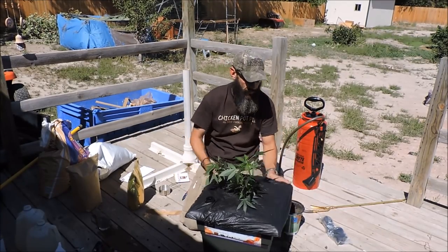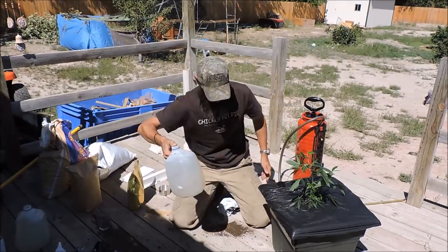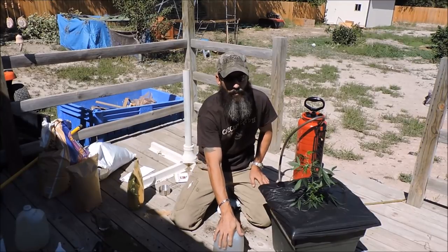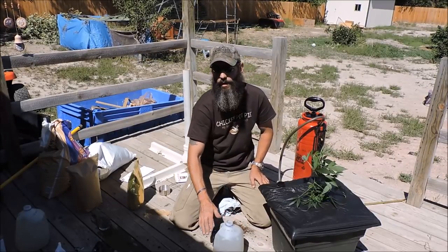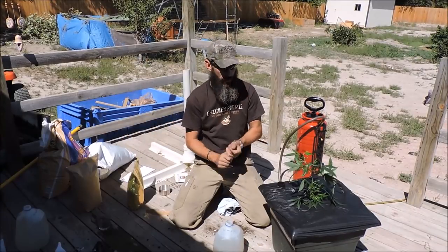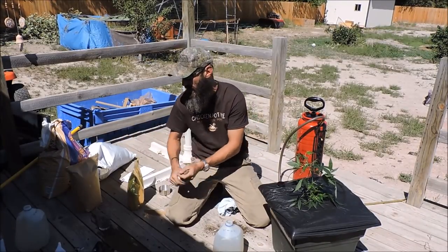Now for the watering, for daily maintenance, for daily watering. Extremely simple. Water. You can use tap water if you want. Make sure if you're using tap water that you let it sit for at least 12 hours. I recommend 18 to 24. That'll get rid of any of the chlorine in the water. If you do have any of the chlorine still left over in your water, it's going to kill your soil. It's going to kill all the bacteria in your soil. So definitely be careful of that.